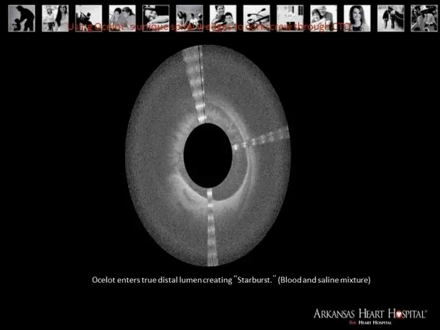Once you cross the distal cap into the true lumen, where the vessel has reconstituted, you will see what we call a starburst, which is a rapid infusion of blood that washes away the saline that had been at the tip of the catheter. This produces what's called a starburst appearance and allows you to identify that you've crossed the distal cap and are now intraluminal distally.